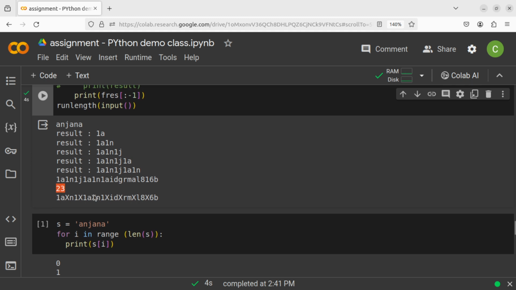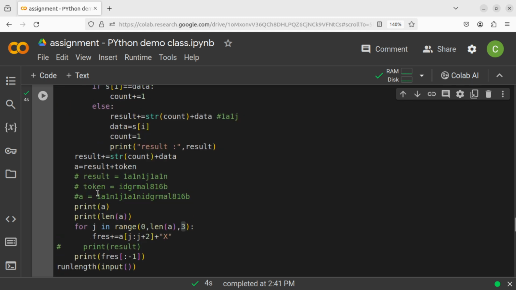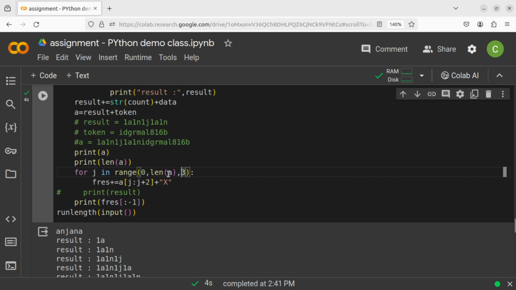This is a 23 long word. Now here we are doing this jump function. I think this should work here. One square bracket.